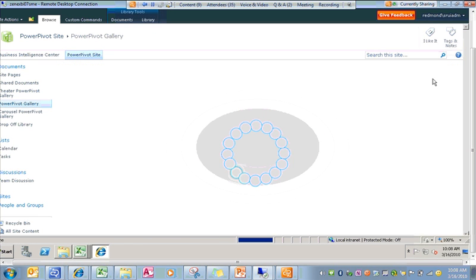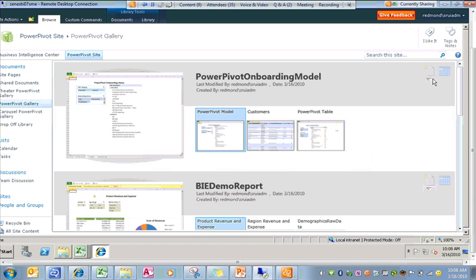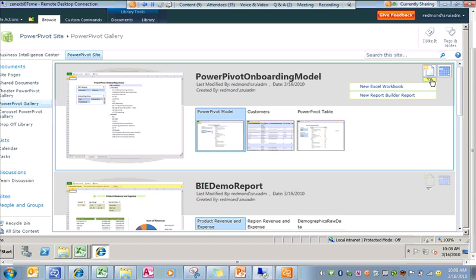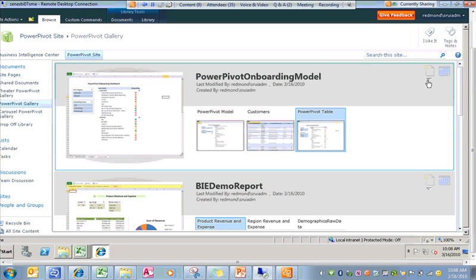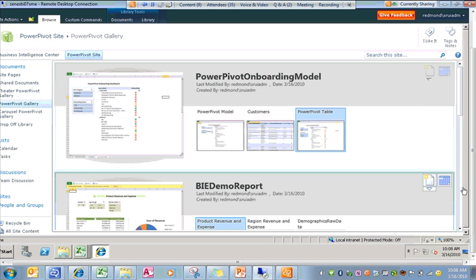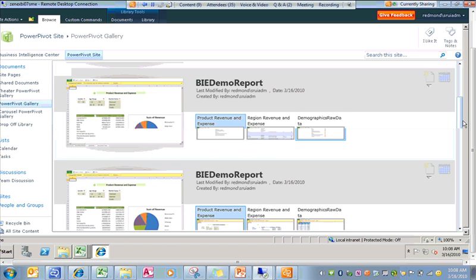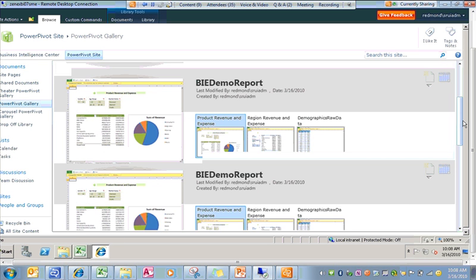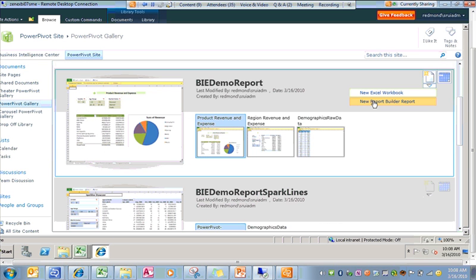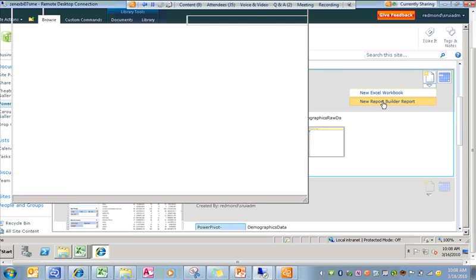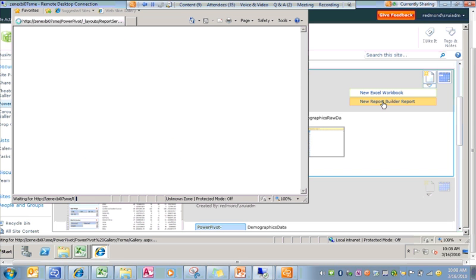But also, one of the cool parts I like is right here. You could use that file that you published here as a data source for Report Builder. For example, right here, just like this one. So you can choose Report Builder here, new Report Builder report. This is a cube file. So you could actually launch Report Builder, for example, and use this file as a data source for a Report Builder report, even PerformancePoint, wherever Analysis Services is being used, especially as a data source.